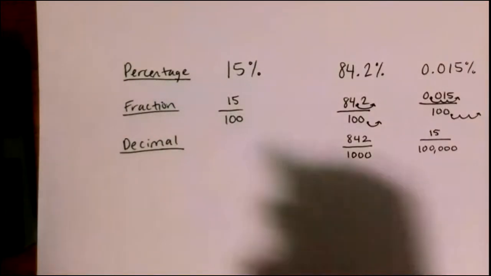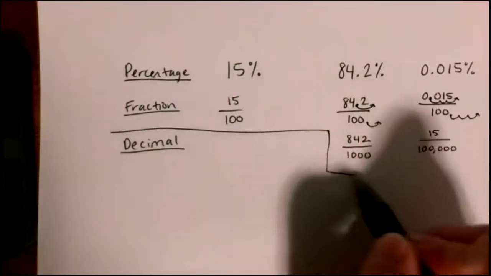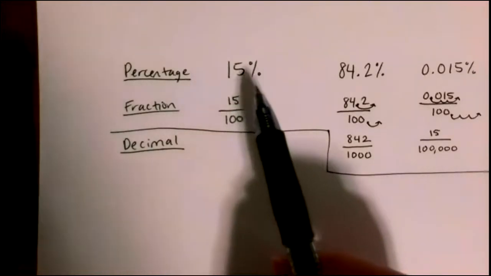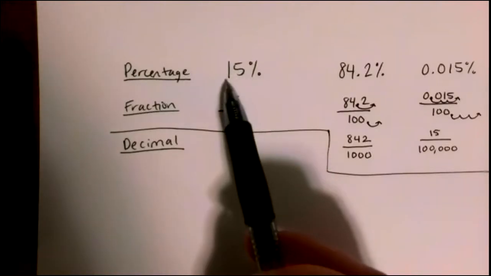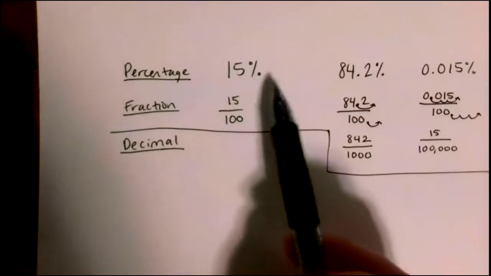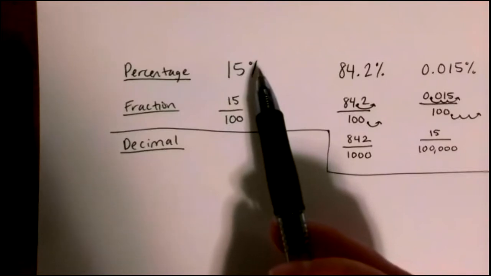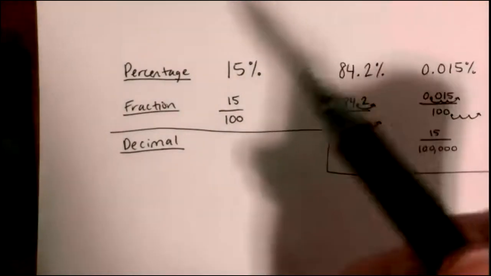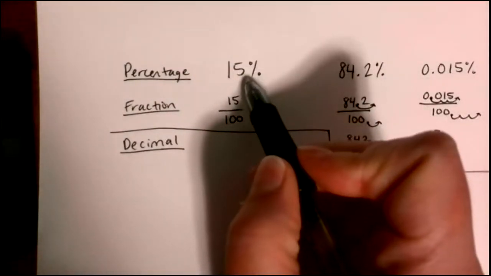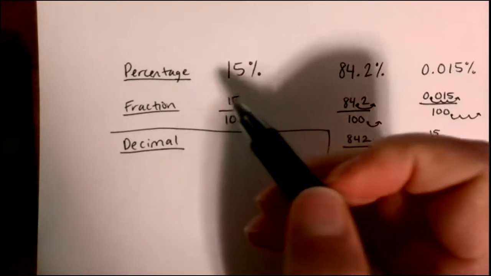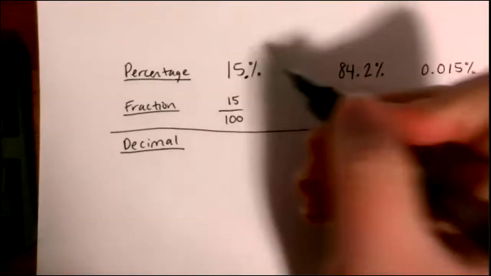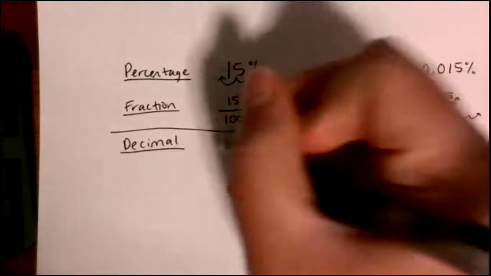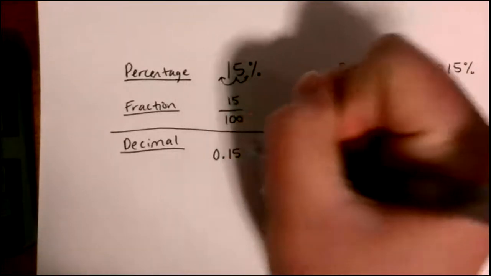Now, let's look at changing these numbers into decimals. So in this case, we have 15%. So anytime you see a percentage, the rule here that we can use is to divide by 100, or same thing, just move your decimal 2 places to the left. So in this case, 15, the decimal is after the 5. We're moving this 2 places to the left. So in decimal form, that would be 0.15.